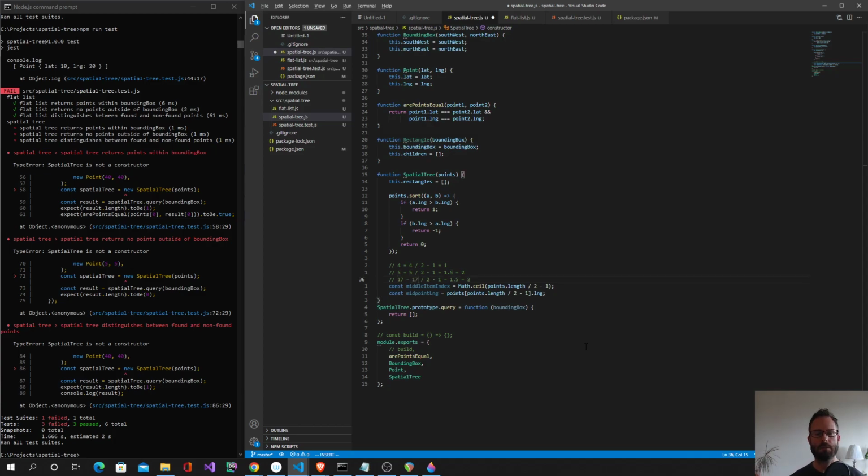So 17 divided by 2 would be 8.5 minus 1, 7.5, round up to 8. And again, that would be the middle item. Awesome. So this should work.